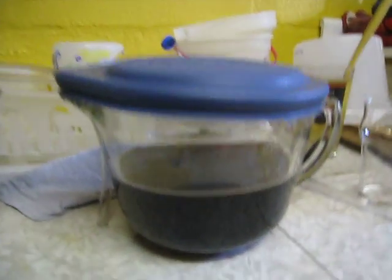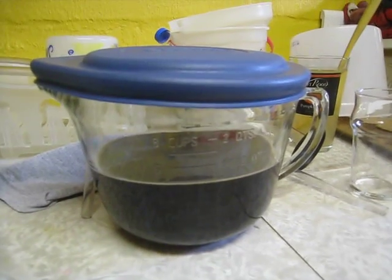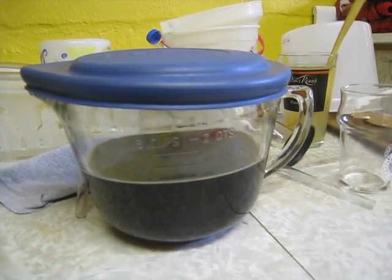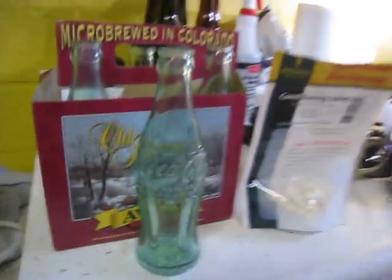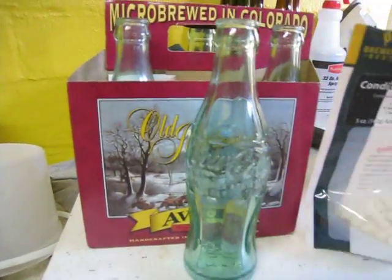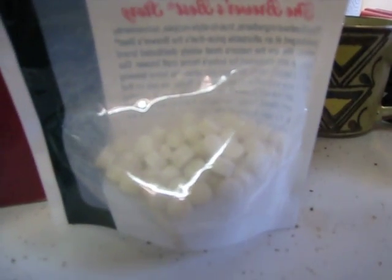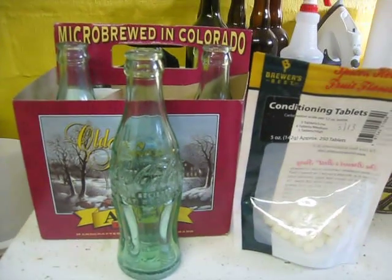I've been gently stirring this one. This is the one that I'm going to bottle with a sanitized spoon. I've been trying not to splash, but I've been trying to work out any remaining CO2. Like I said, this beer was already carbonated, which is probably not the best way to do this, but we're just experimenting. So I'm going to bottle it in these smaller bottles. These are antique Coke bottles. They're 6 ounces. And I usually use 4 of these little conditioning tablets, Brewer's Best, per 12 ounce. So I'll just use 2 in these, and I'll sanitize some caps, I'll sanitize these bottles, and we'll get this all bottled up.